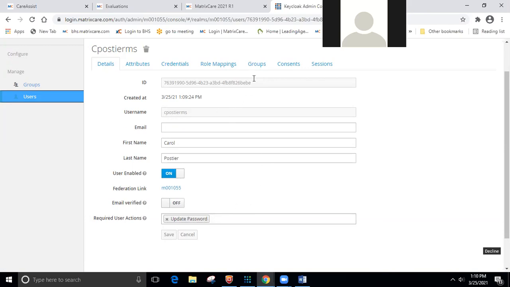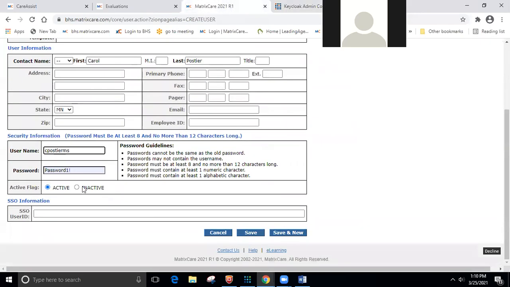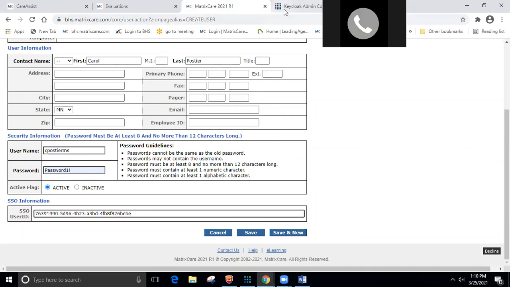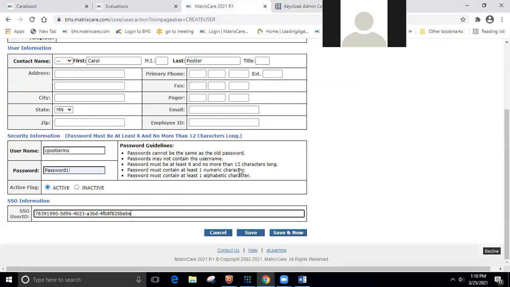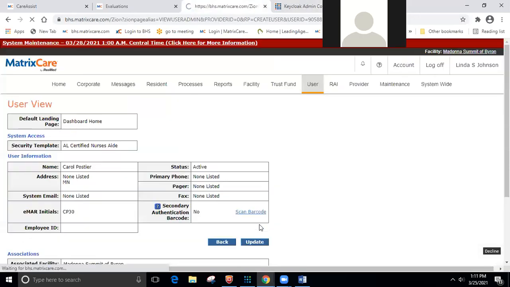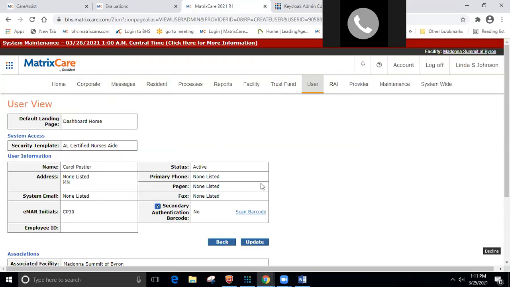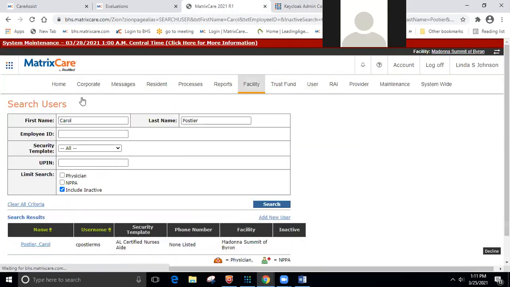And here's the important part. We want to copy this number and I want to come back over to this section and paste it here. Now you'll notice I always look at the ending 6BB and then I come over here and I'll go 6BB. Okay, so it is matching. Now I can hit save. I'm now done in the elite side, setting her up. She's all set to go.